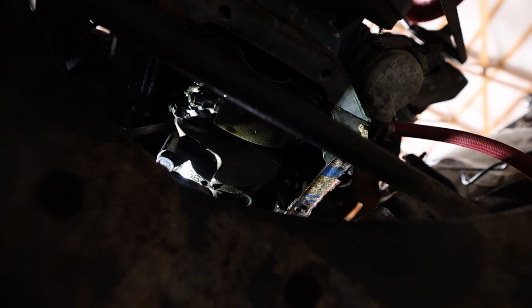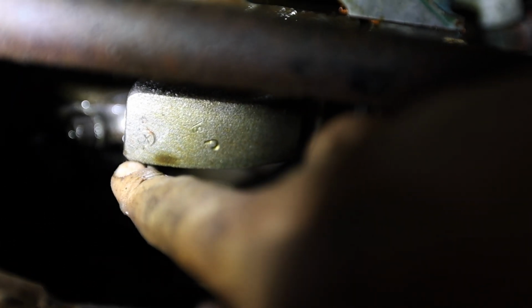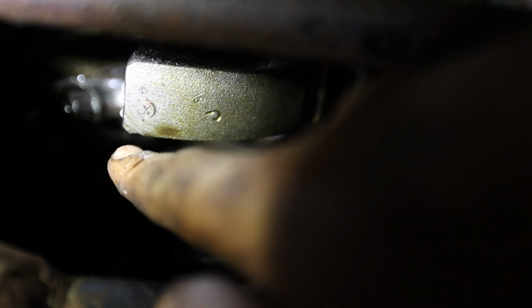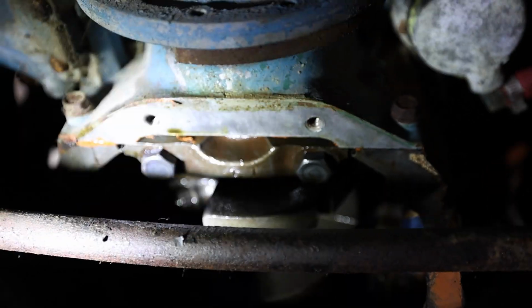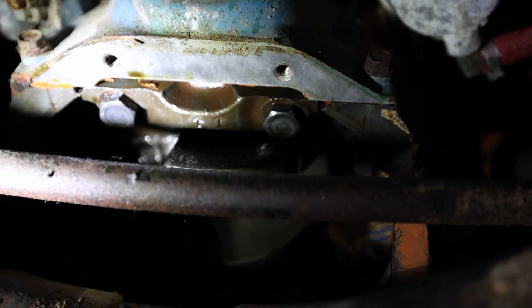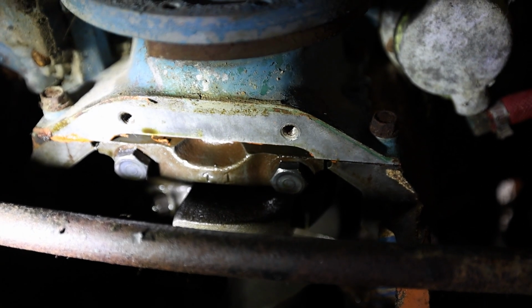Let me grab a light so you can see. If you look closely, right there, that's where it was rubbing. You can see a corner of it's been flattened, so it kept swinging around and hitting the oil pan. So you can see there's some gasket material, like some orange RTV, that's been used on this engine. So the oil pan had it, the timing cover looks like it has it. So this engine's been apart at some point. So that does confirm that we were right. This engine's been out at least.